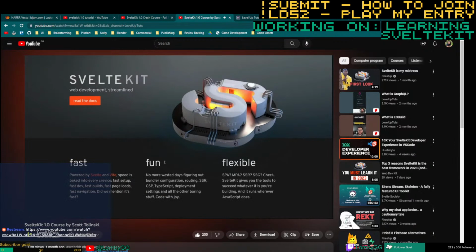And we'll be diving into what makes this application framework extremely fun to use, which is so cool. Interesting that they mention fast, fun, and flexible, because if I were to describe SvelteKit in one word, I would say it's fun. Code with joy, and honestly, every single day that I get to work in my SvelteKit site, I'm happy that I chose SvelteKit.